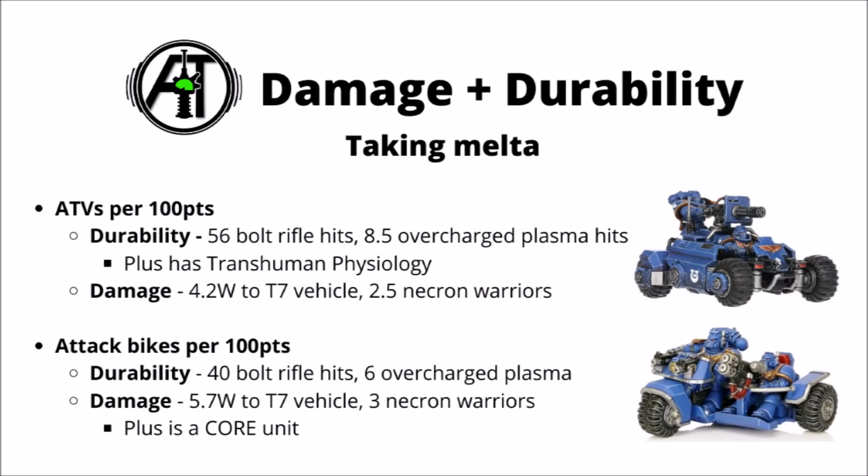In terms of durability, the Invader ATV could take 56 bolt rifle hits per 100 points, where the attack bikes are only down to 40, or it's going to take 8.5 overcharged plasma hits to wipe 100 points of ATVs, compared with 6 for the attack bikes. When the Invader ATV also has access to Transhuman Physiology as well, it really looks like it just wins in that regard. On damage though, it's a bit of a different story. If you're taking aim at toughness 7 vehicles, the ATVs will typically do just over 4 wounds to them, while the attack bikes will do almost 6.